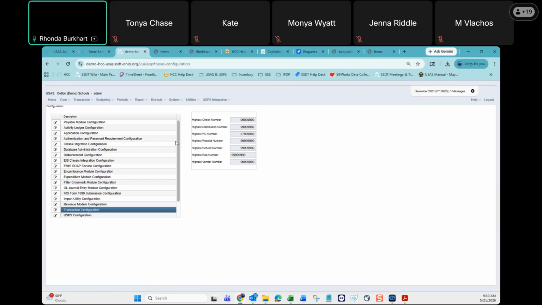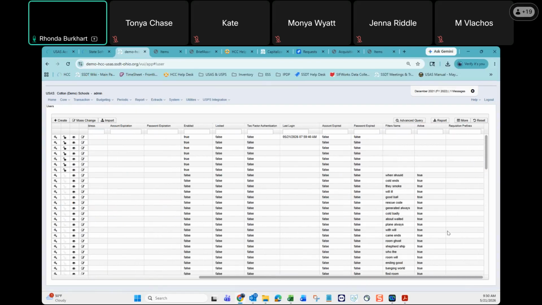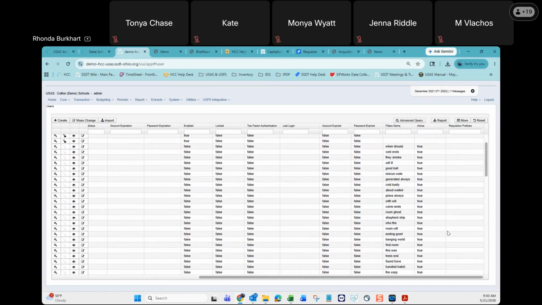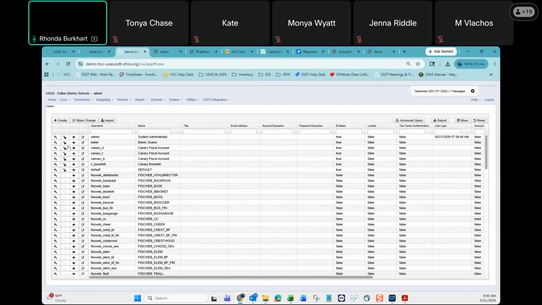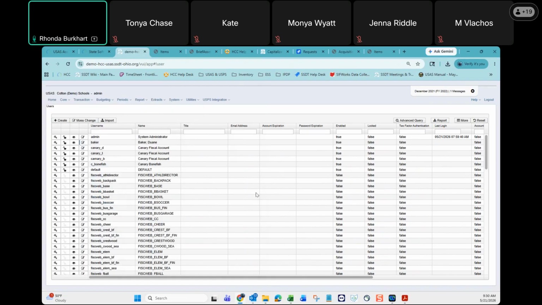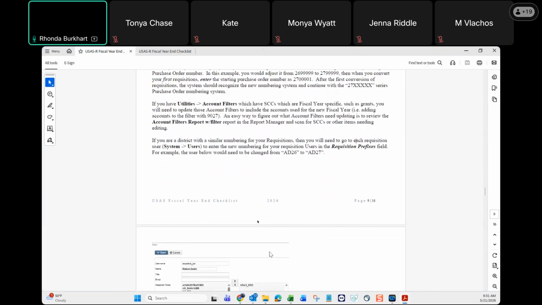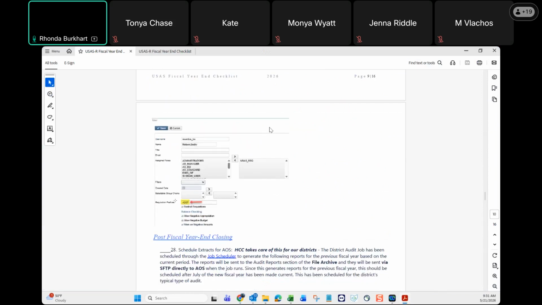System, users. Okay. So it would be done, say, for example, this one. I'd want to review that. So if you had a state that was 26 for last year, you'd update that to 27 and then save that. And then we should be starting off with 8027, like 01. Okay. So there's an example of it right there.